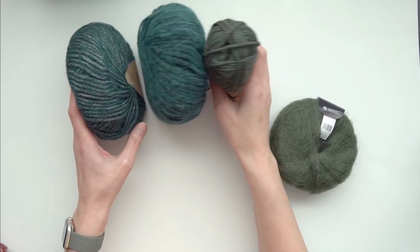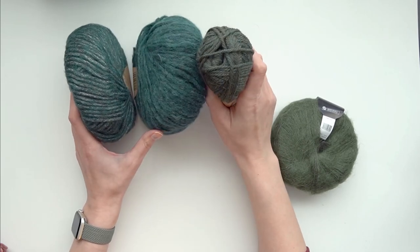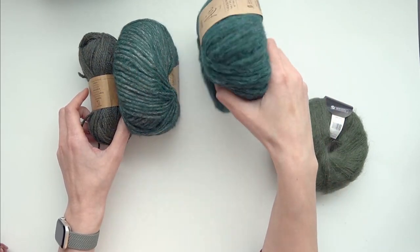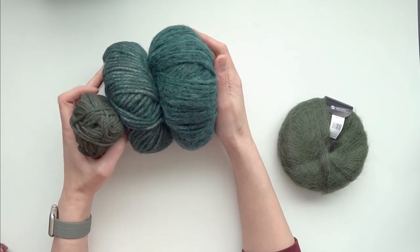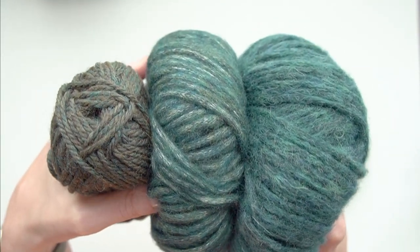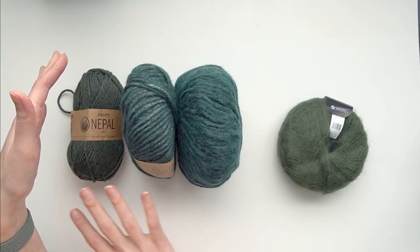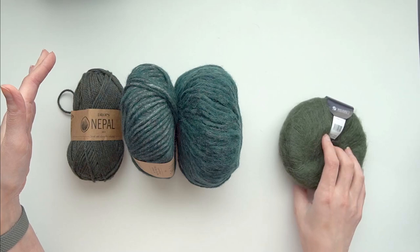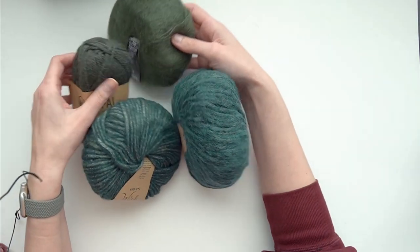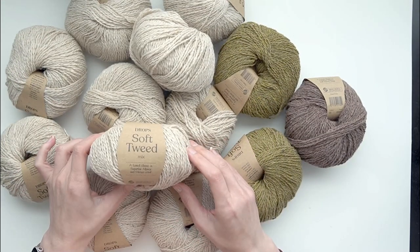It's interesting to note that Wish, Air, and Nepal are all sold as Forest Green but they look quite different. Nepal is the yellowiest of the greens, followed by Wish, and Air has the most blue tone to it. Even though they're all sold as Forest Green they're all multi-dimensional green colors, but they look very different - colors don't really translate across the different yarn varieties. The Dark Green Kid Silk actually looks the best paired with Nepal, even though I purchased it to go with the Air.